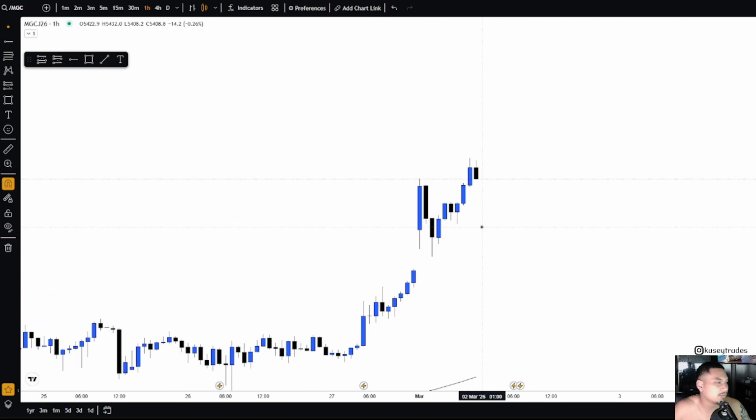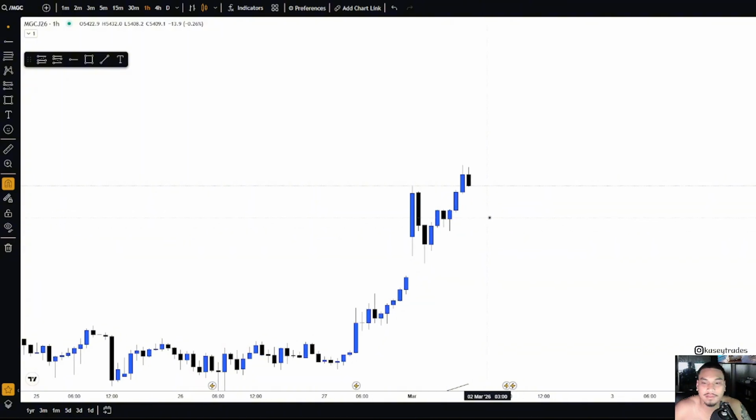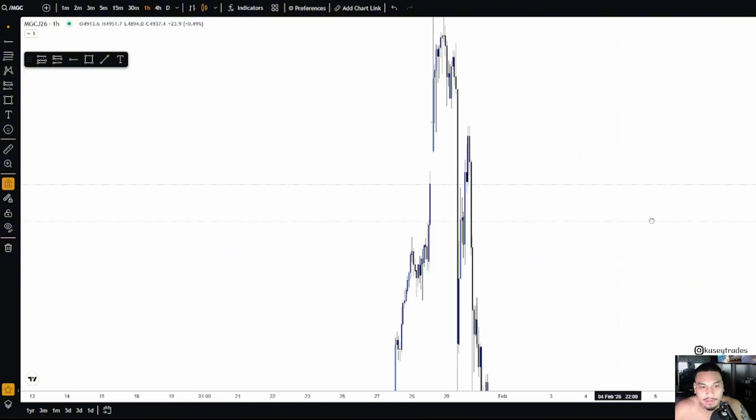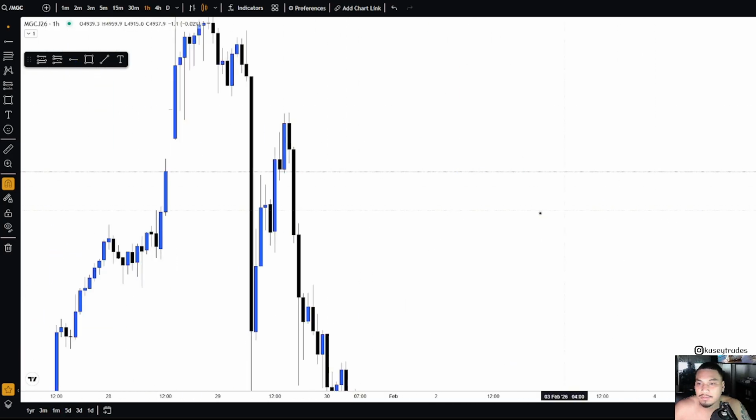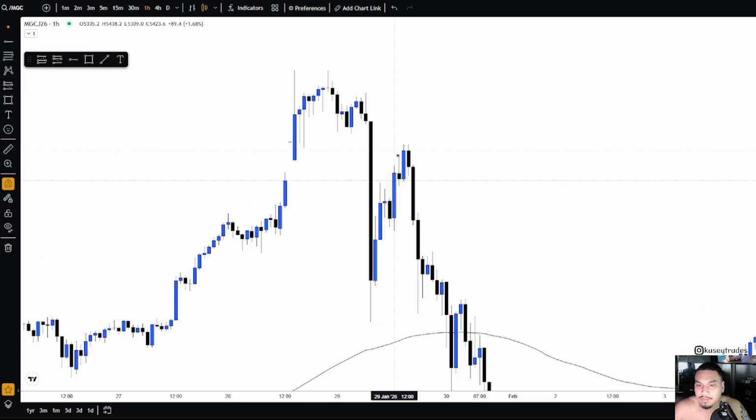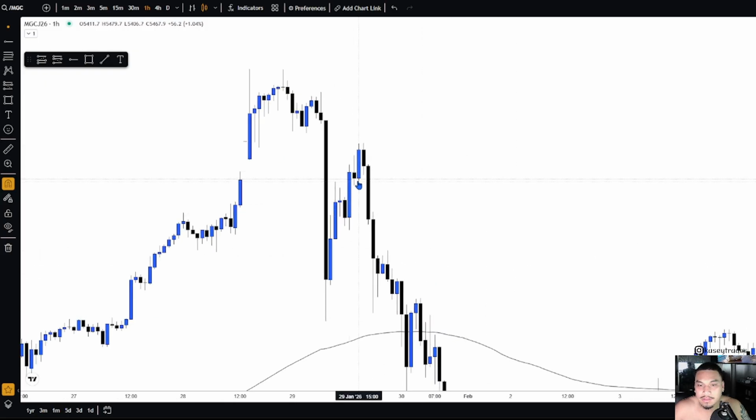This is all we see. There's not really too much going on. It's kind of the same thing as the 4 hour. Just looking back, we can see right here this impulsive move down, and we can see a 1 hour supply. Let me use the ray. 1 hour supply from this bullish candle.